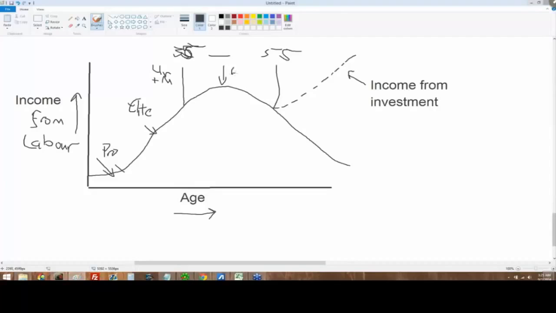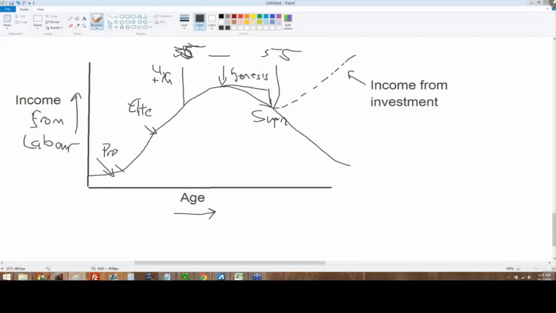Over here is when you do Genesis, okay? And with Genesis, basically now you have a system in place that's going to sustain your income over a period of time. Okay, it's going to be your business that's running by itself. And then you hope that right around here, Supremacy is going to kick in, and it's going to develop an automated income for you, okay? And this is going to develop that automated income for you and keep that going, but this is still income from labor.